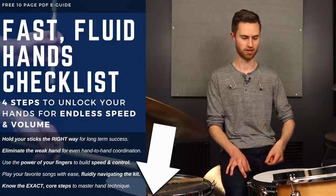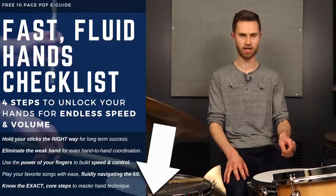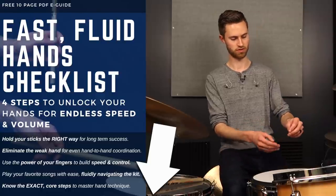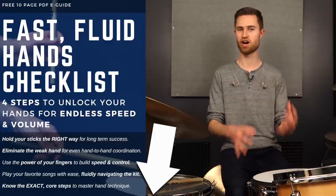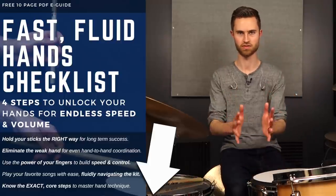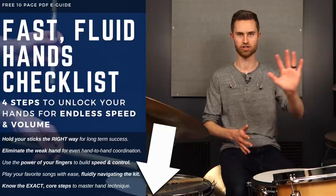These four steps start off with absolute bare bones fundamentals we didn't even talk about today in this video, of how to drop the stick and get rebound, and how to put singles together, what to do with your fingers, what to do with your fulcrum. Do you form the fulcrum with middle finger or index? We dig into all those very common questions that I've heard so much from you guys. Because I've been hearing this so much, this is just one of those pressing issues, and I just felt the need to make this video to help you break past these ruts and these walls you're hitting as you're practicing.